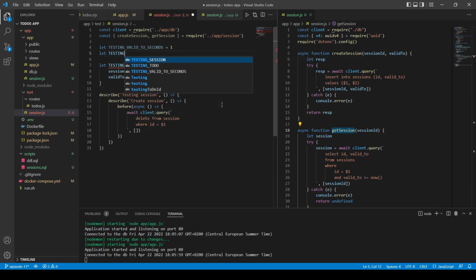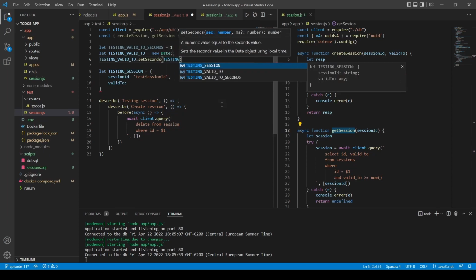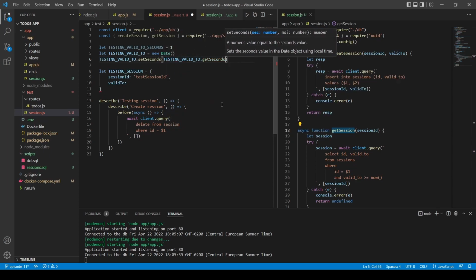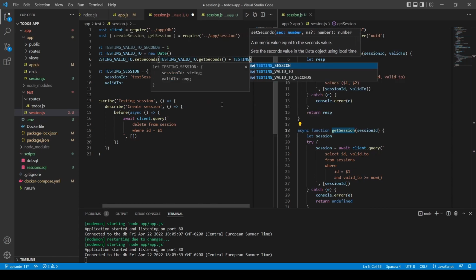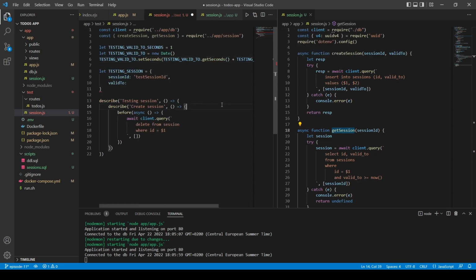So let's say testing valid_2, and let's set it equal to a new date, and then testing valid_2.setSeconds, the same way we did it last time, testingValid2.getSeconds, that's a method, plus testing valid 2 seconds. Okay, that's good.